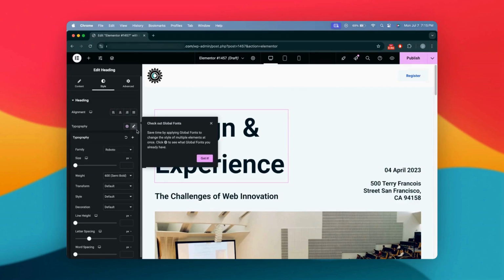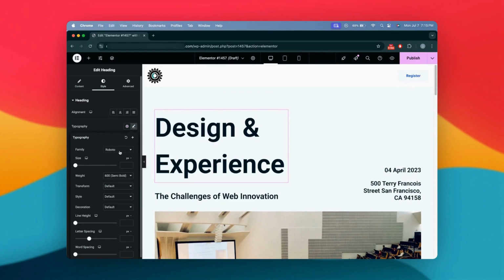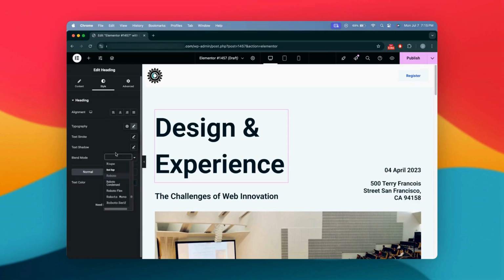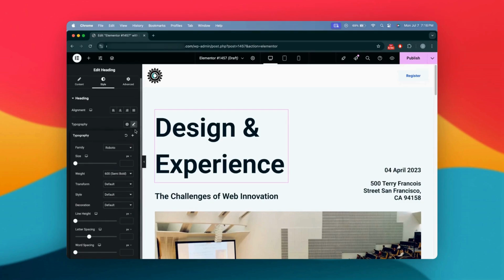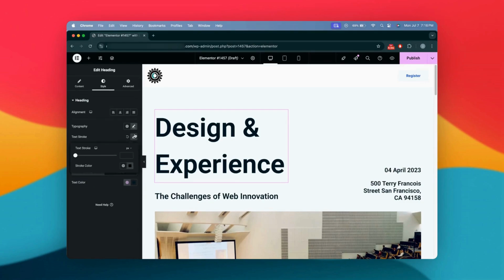You can also edit the typography here. Choose any font you like, but try to stick to 2 to 3 font styles max to keep your design clean and consistent. You can adjust the font sizes using units like PX, EM, REM, or VW. Just choose whatever is appropriate for your layout. You can also apply text transformations, change font styles and decorations, and modify other available elements. It's a basic setup, but it gives you flexibility to customize.